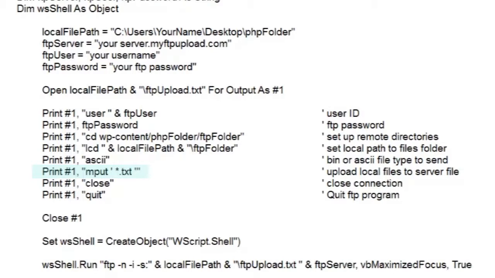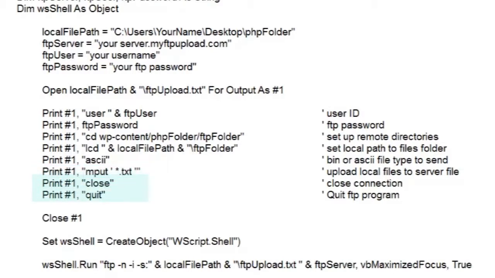Also notice the single quotes around our wildcard file name. This is to overcome an old problem with file names which have spaces in them. If you leave the quotes out, only the first word of a file name will be used, and consequently no real file will be found.